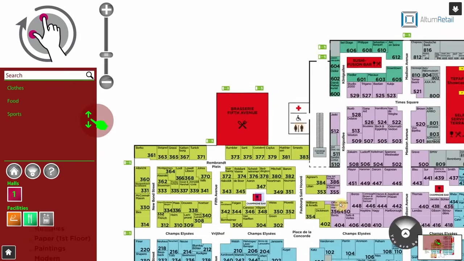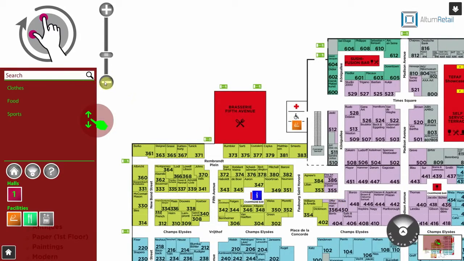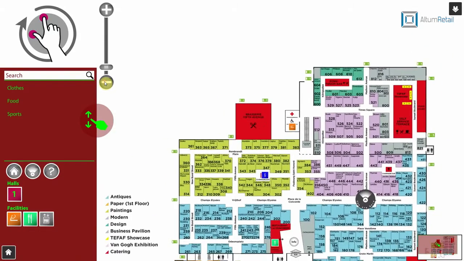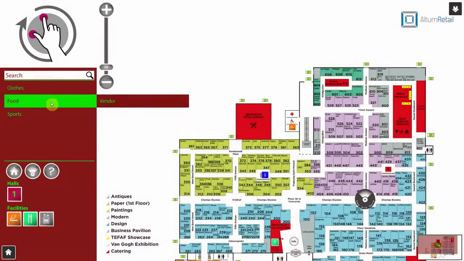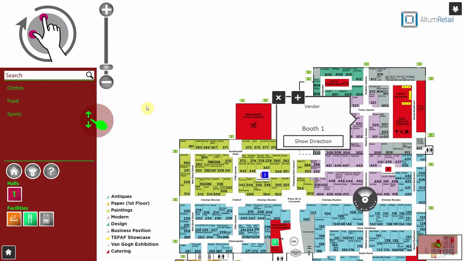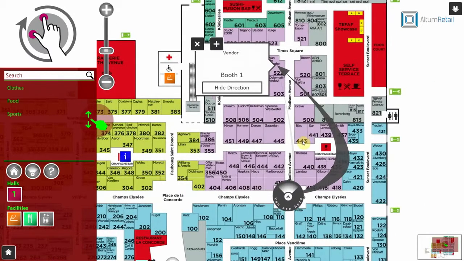In this video we will configure the application Wayfinding, which lets you configure an interactive floor plan for trade shows, museums and other events. You can configure everything you want in this application to fit your needs, but in this video we will focus on adding a new vendor location and adding some information to that vendor.